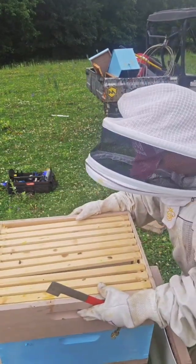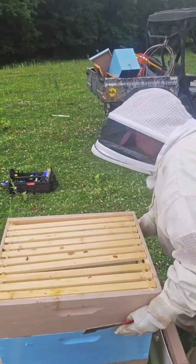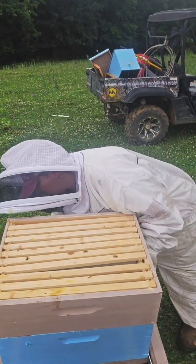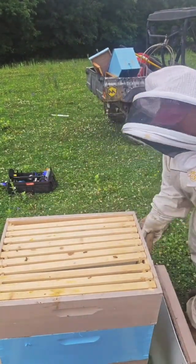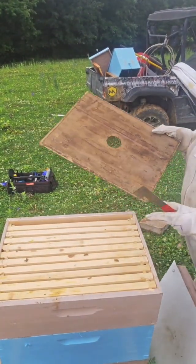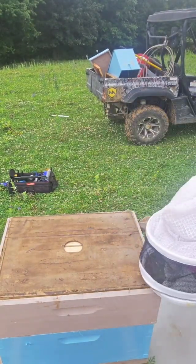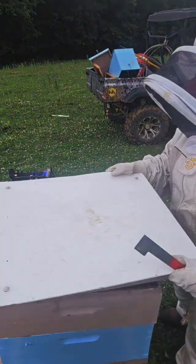And we're going to leave this on here just because they are doing a wonderful job. I'm loving this one. Like I said, they are beautiful. They are calm. Now compared to, hang on a minute, let me get this back together.